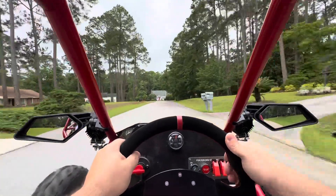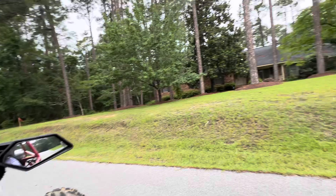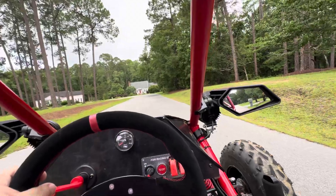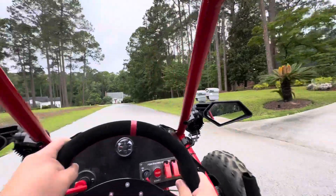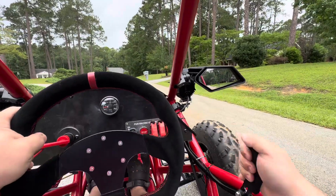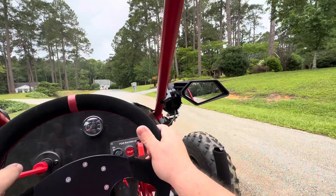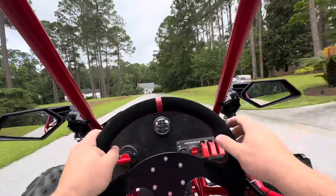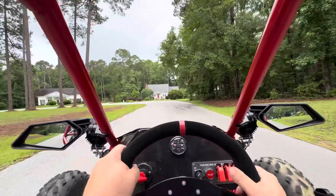Head right for the gray mailbox — rear brakes engaged. Huge difference. There's the... you can't really see them, let me back up a little bit. Look how far up the woods are — massive difference. Boom, there's the gray mailbox. Crazy, crazy difference on stopping power. Pretty impressive with this handbrake. You might have also heard it on the mic — the rear tires did squeak a little bit; they slid a little bit. That was the rear tires locking up.